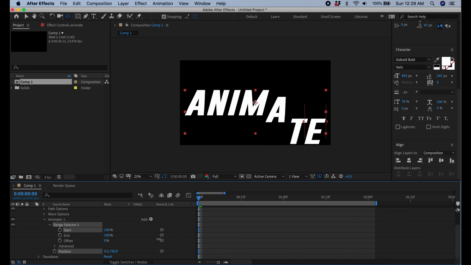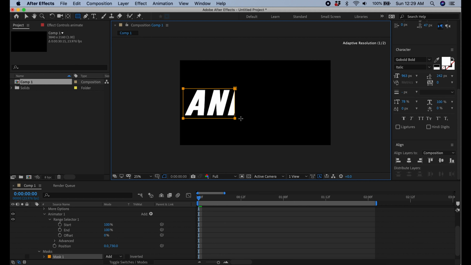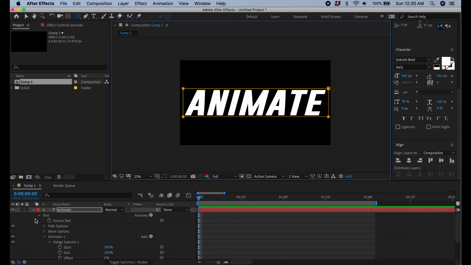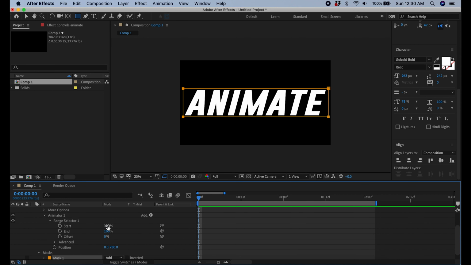So when I select Start and I move this to 100%, it animates each individual letter up to the position it originally started in. That's pretty awesome. Now what I'm going to do is create a mask. For this, you want to make sure that you have the current layer selected. We aren't actually going to create a separate shape layer. We're going to create a mask that's going to move with our text in this particular case. The beautiful thing about this mask is that it doesn't move. So when I set up the mask, when I take this Start back to 0%, you can see our text disappears. And that's exactly the effect we're looking for.